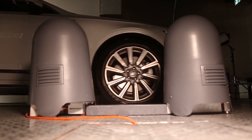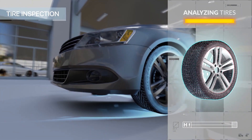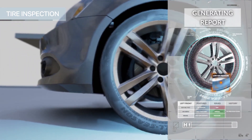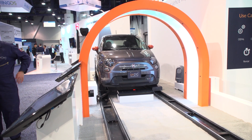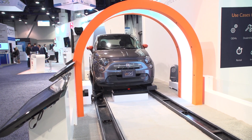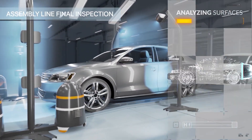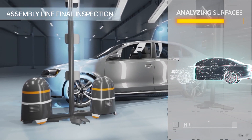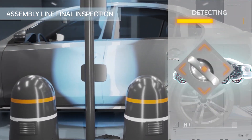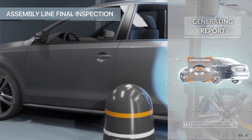On the side there are two tire scanners — again, cameras and lighting. We get a very good image and analyze it with the software. And if you see this arc, we call it Atlas. This orange arc has over two dozen cameras from many different angles, in a few versions with different sets of lights. We can see reflections all over the vehicle, 360 degrees, and look for scratches and dents down to half a millimeter.